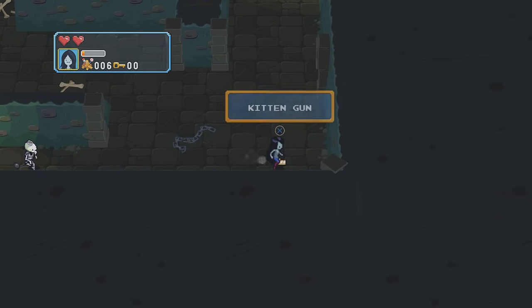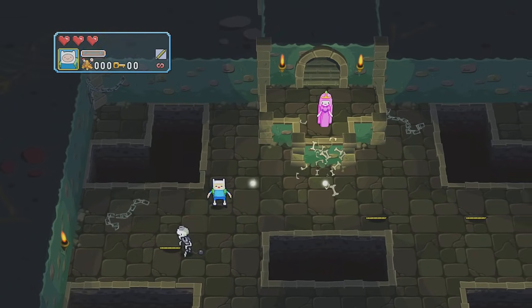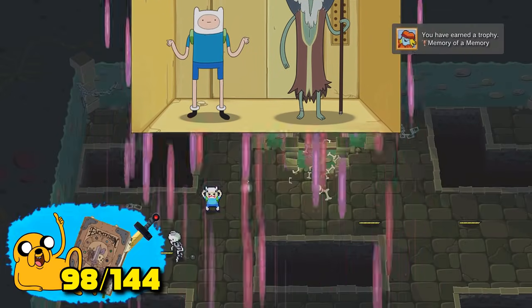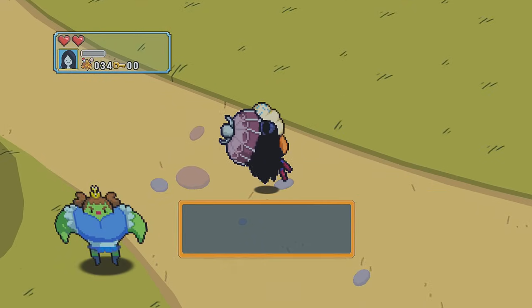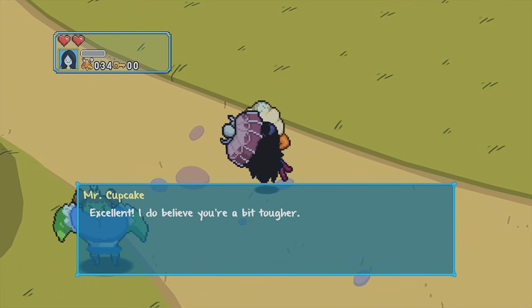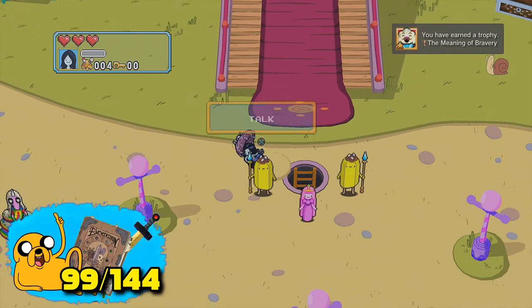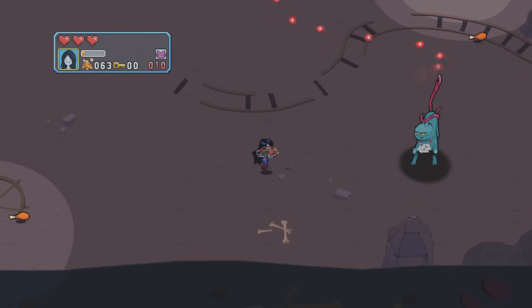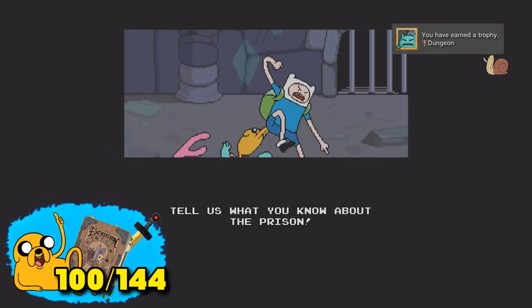Dodge what? Bamboo Paul! Memory of a memory. Wow, first trophy, chat. First trophy. Yeah! Excellent! Yay! We're stronger now! We have new hearts! The meaning of bravery. Yo, he is learning new moves. Alright, we got him, baby. Holy crap. Yeah! Tell us what you know about this prison.